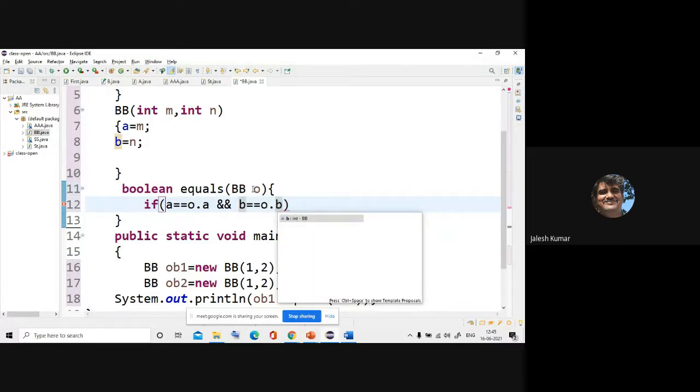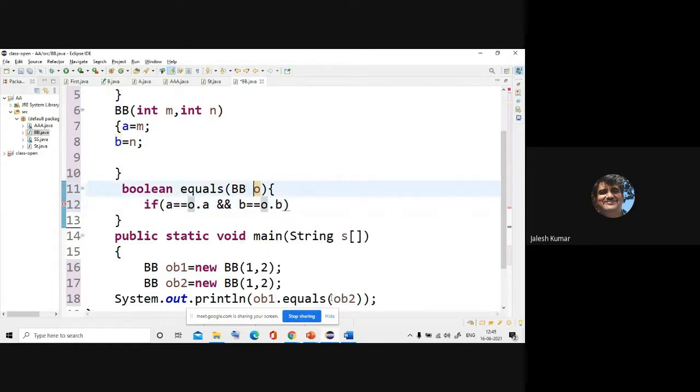So what I am doing is, here O represents what? O represents OB2. So OB2 dot A, whether it is equal to A itself. That means this A belongs to the currently invoked object, that is OB1. A belongs to OB1, O belongs to OB2.